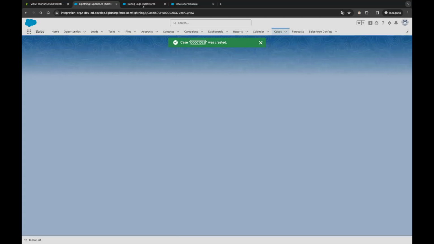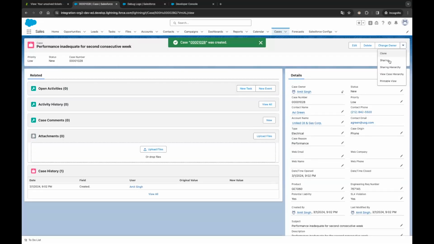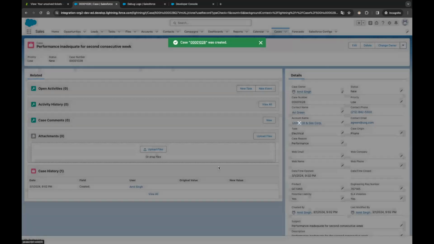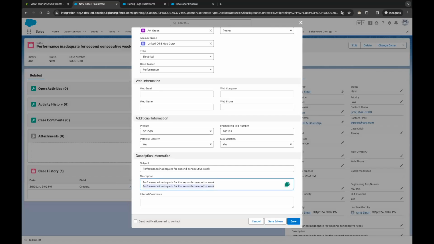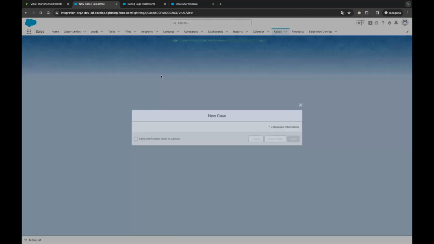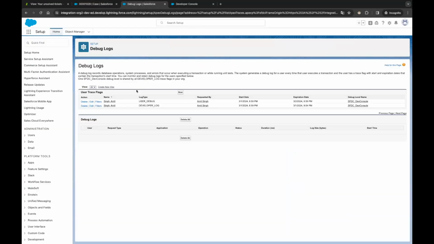So if we save this, and then again I'm going to clone one more case, and this time we'll keep only one line and save it. So I've created two cases. So let's go ahead and refresh this page.